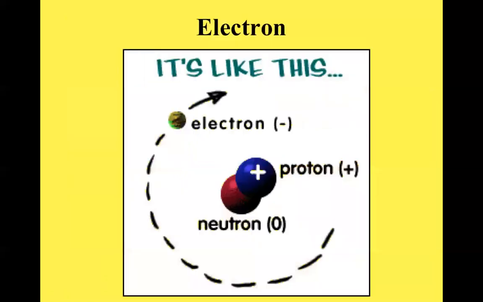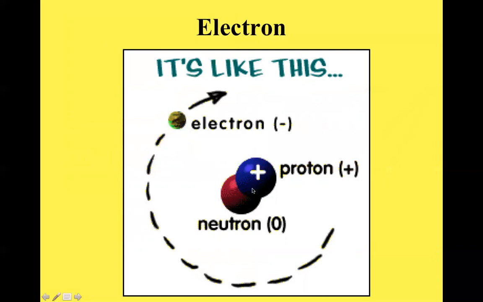So let's take a look. Here we have a proton and we have a neutron. This is what we call the nucleus of the atom. Now, there's also a nucleus in a cell, so don't get confused, but this is the nucleus of the atom. Most of the mass of the atom is localized in the center. Circulating around the outside, you have the electrons, which are negatively charged. Remember, these subatomic particles are made up of smaller particles called quarks.